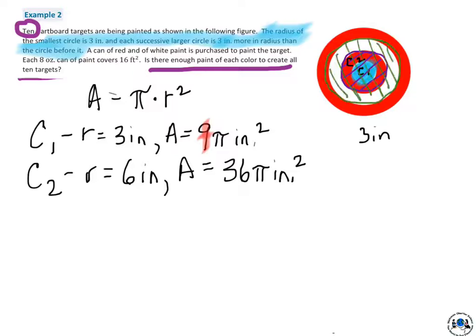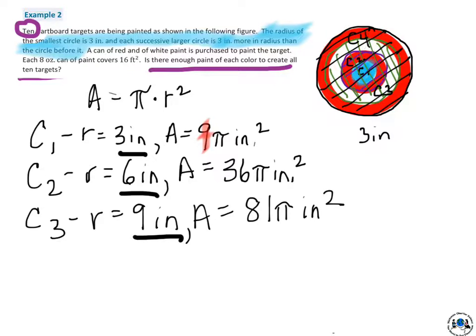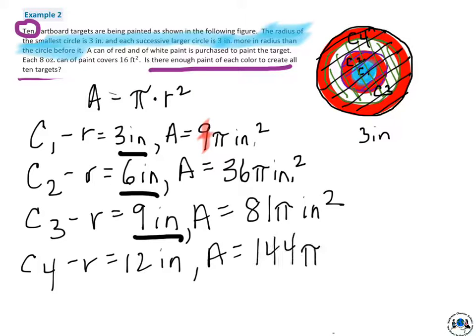So let's just continue. And now we have C3, which is an even larger circle, and again, it covers that entire area, and as we know, the radius keeps going up by 3, 3 inches, and 6, and then 9, and that was stated in our problem. Therefore the area of that is 81 pi inches squared. One more, which is C4, which is the entire circle, from the outside edge through the middle, including every single point there, and that is 144 pi inches squared, okay?